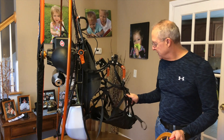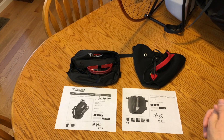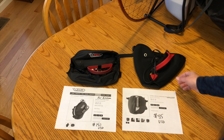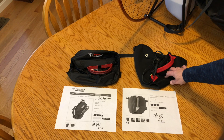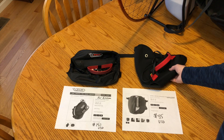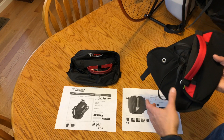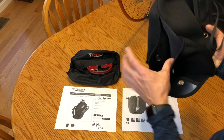Here are the two rescue containers that Fly Products provides. There are a couple of others for their other products, but these two fit either the Eclipse — on the left — or the rider harness — on the right. The rider harness container is the first one I purchased, per suggestion of the people I bought it from here in the United States. This particular container is very nicely made of neoprene material, so it's stretchy.